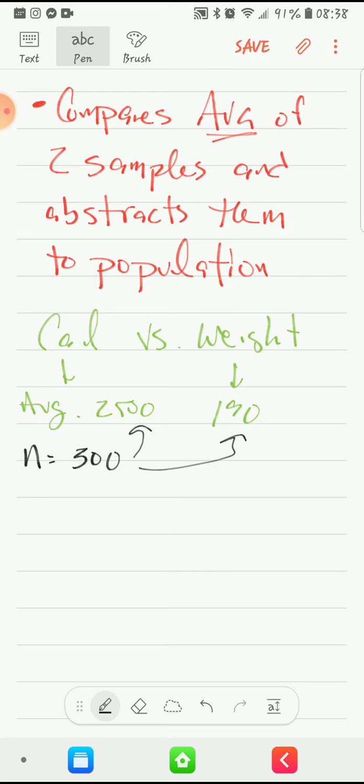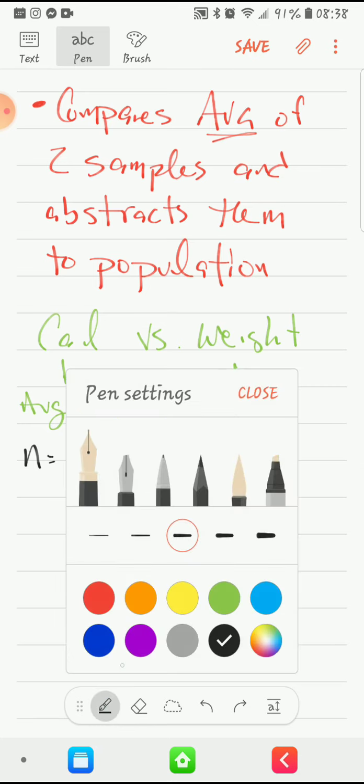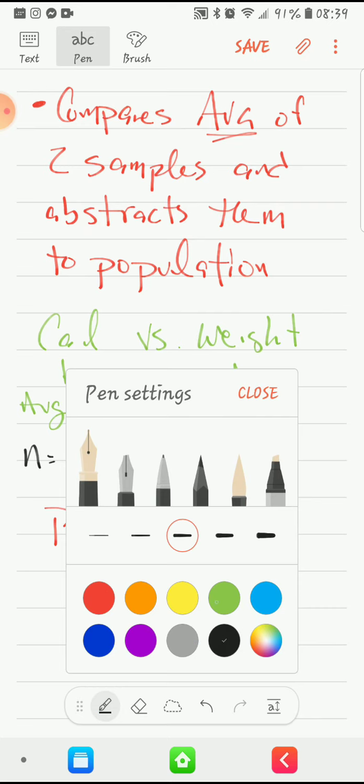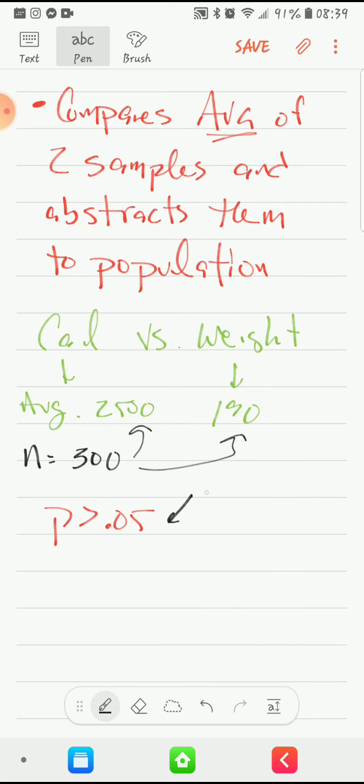So when you want to compare these two to see if they compare to the population, because mind you, this is just a sample of 300 people, I want to see in general, that's the population. In general, is it the case that more weight equals more calories? And so you do your T-test, and then you're going to get a p-value. The p-value is basically your accuracy statement, and the same exact thing holds for the T-test as for the regression. So if the p-value is bigger than 0.05, we can't be confident in the claim.